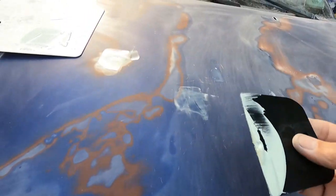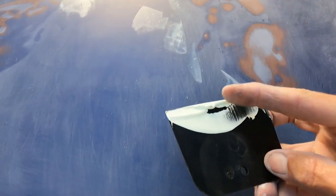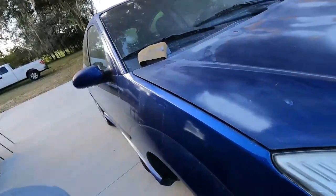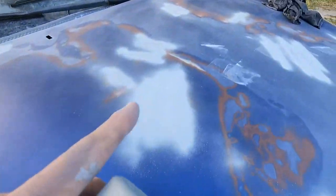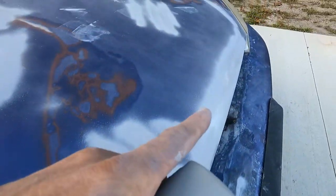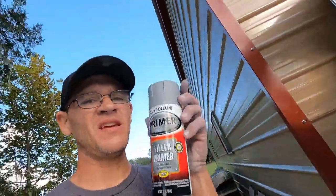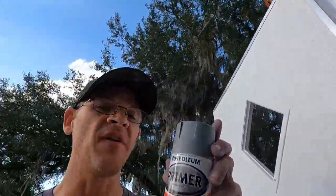But yeah, it's already getting hard to work with. Yep, it's already starting to dry, as you can see. Okay, so I used a little bit of a high build primer, this Rust-Oleum high build primer, to fill in or spray the little areas where I was using the filler, okay? And just so that I'm not painting directly to body filler. So this kind of will seal it and also fills in some imperfections too.